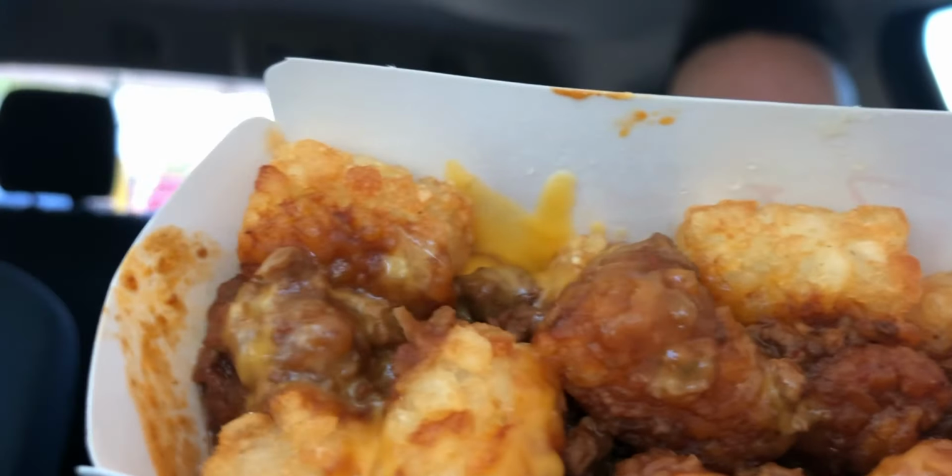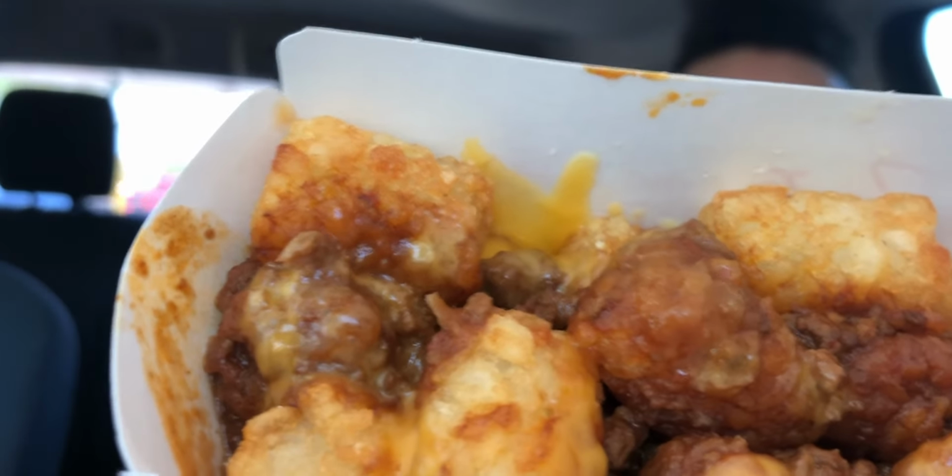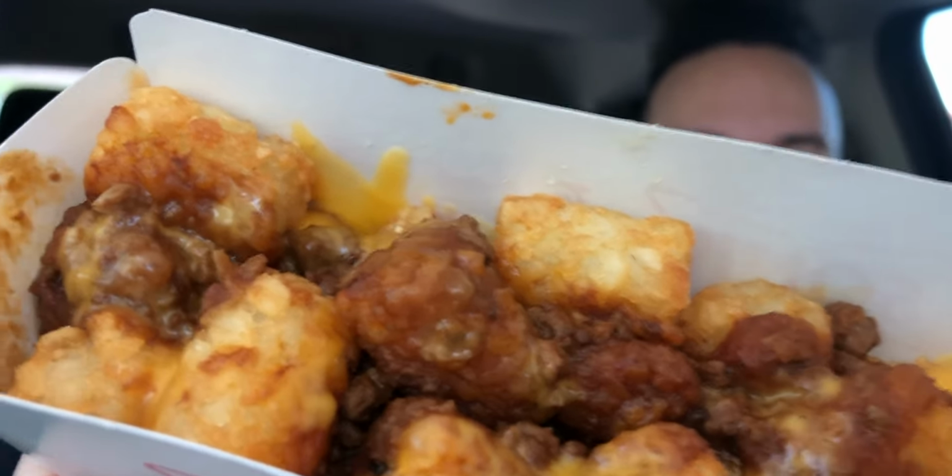All right, we got, oh boy, this feels super heavy. Chili cheese tots here, and of course we got some barbecue sauce. Look at that. Let's see if we're gonna even need that though. These are super heavy, they're super hot just like the fries were. Oh, look at that, chili cheese tots. Got that cheddar cheese action, the chili sauce, and then tater tots. Oh boy.